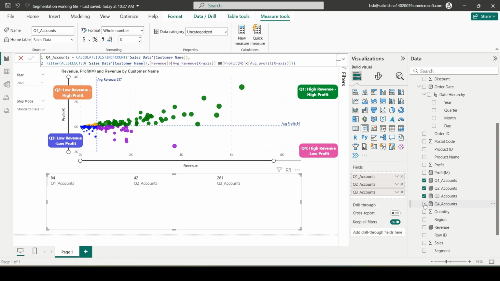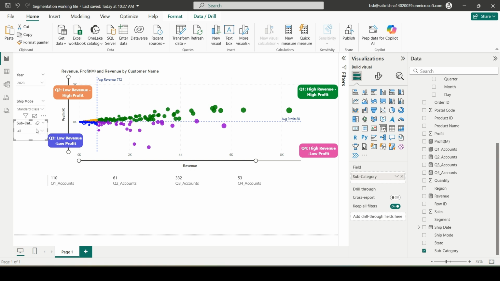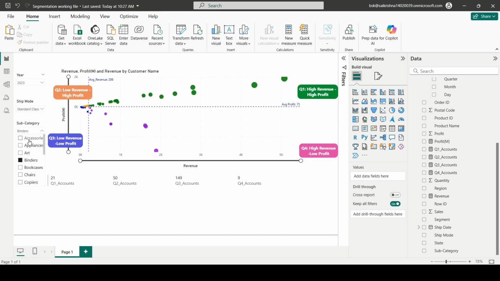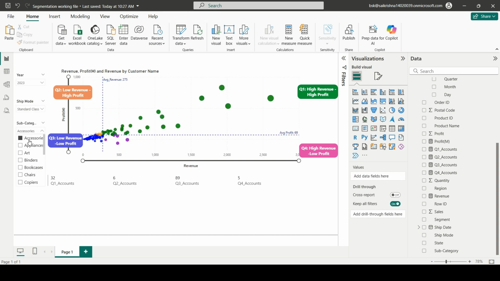Where is Q4? Yeah. So let's filter for the subcategory Art. Whatever is needed, we are going to select, so we are going to get it. Here, wherever it is lesser, we can clearly identify. If you can see the Q4, it's 1 violet, 2, 3, 4, 5. The same number has been populated here. Many of the things are overlapped, so we cannot define it clearly. Here, we can clearly see it for the Q4.